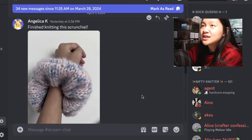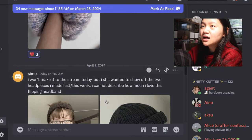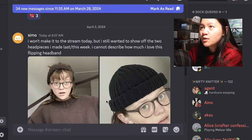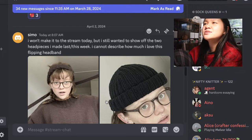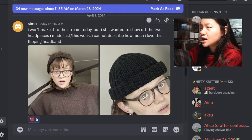Ooh, scrunchie. So thick and beautiful. Love. Okay, April 2nd, that is today. Oh my god, stunning. I won't make it to the stream today, but I wanted to show off the two headpieces I made last week. This week, I cannot describe how much I love this flipping headband. So good. Also, I'm in love with your eye colors.